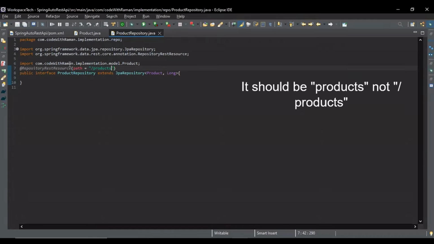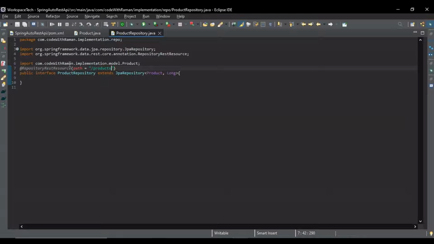So now if we say localhost 8080/products, my endpoints would be enabled, like the get endpoint, the post endpoint, put endpoint, update, delete, all endpoints would be enabled. So we don't require Swagger for this. All our APIs would be enabled. And one more thing, the responses through these APIs would be paginated responses. It will provide you the output in JSON format, and along with that it will be a paginated response.